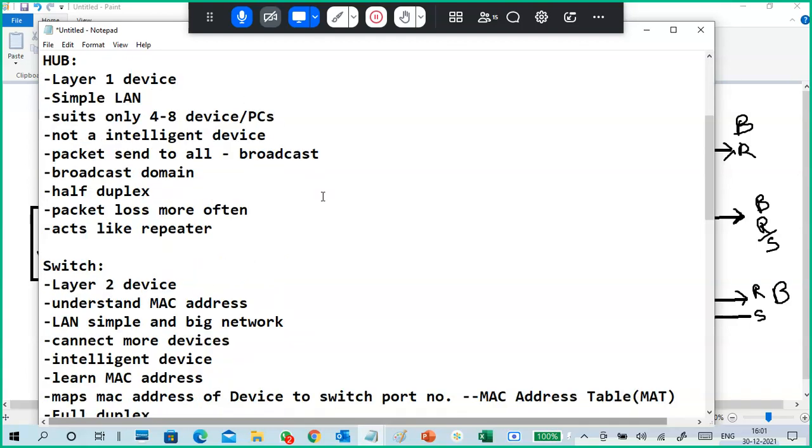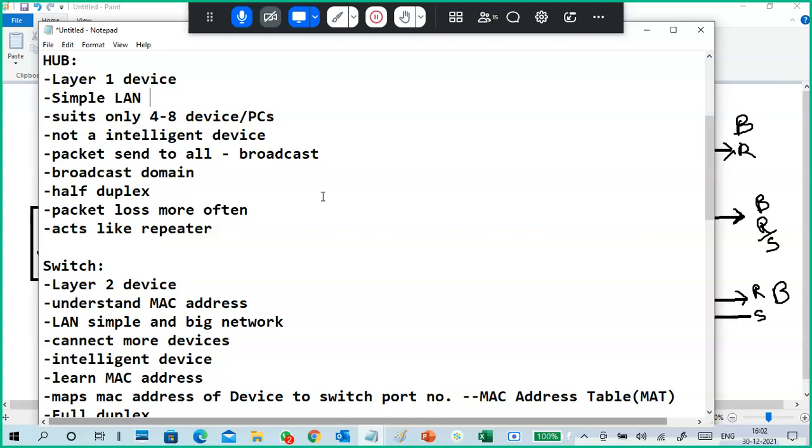It's for a simple LAN. To create a simple LAN, you can use four or five PCs, meaning lesser devices, connected in a simple LAN network. It is a non-intelligent device. It is sending a broadcast, so packet loss, data loss is there.